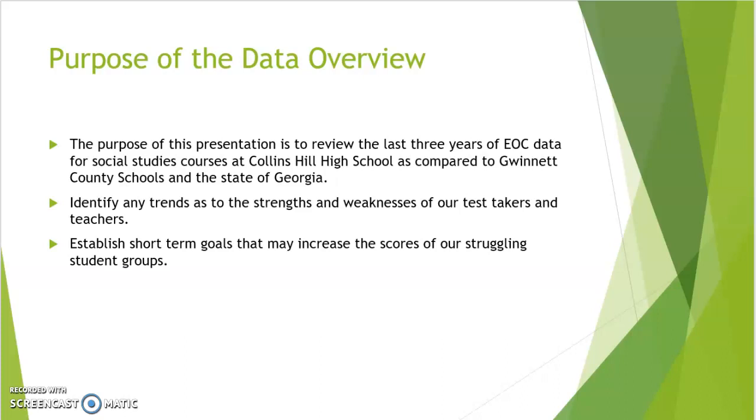We want to try and identify any trends that our test takers and teachers are showing, both strengths and weaknesses. And then we also want to establish some short-term goals that can help us increase the scores of our struggling student groups. We'll see in just a little bit that the scores are broken into 4 different groups with the 2 top levels being the goal really. So how can we get our bottom 2 levels up to the top 2? So that's one of our short-term goals.